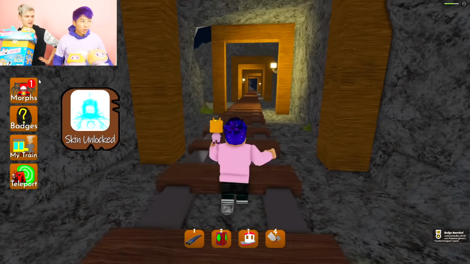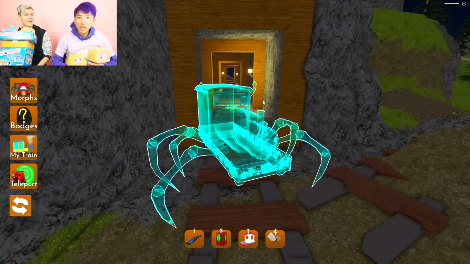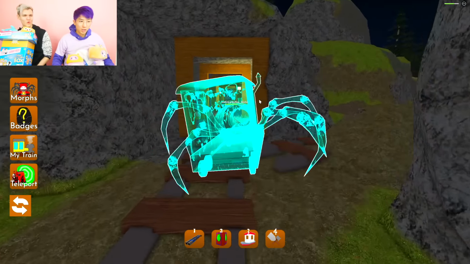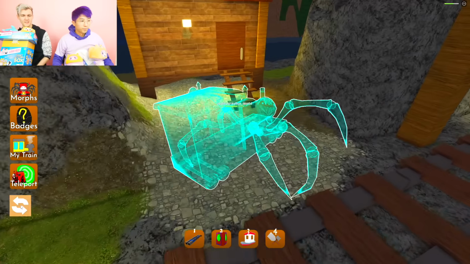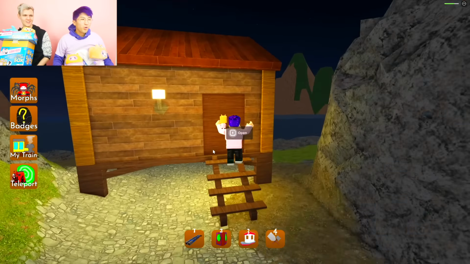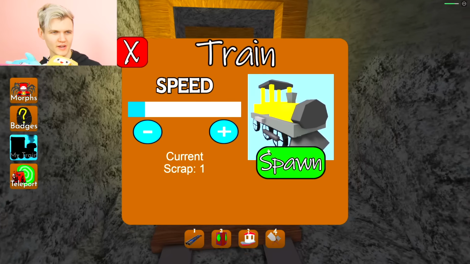Whoa! Hologram? That might be my favorite one. That's my favorite one of all time. Hologram Choo Choo Charles, bro. Wow. It's like someone 3D printed it using light. That is so cool. I love holograms.